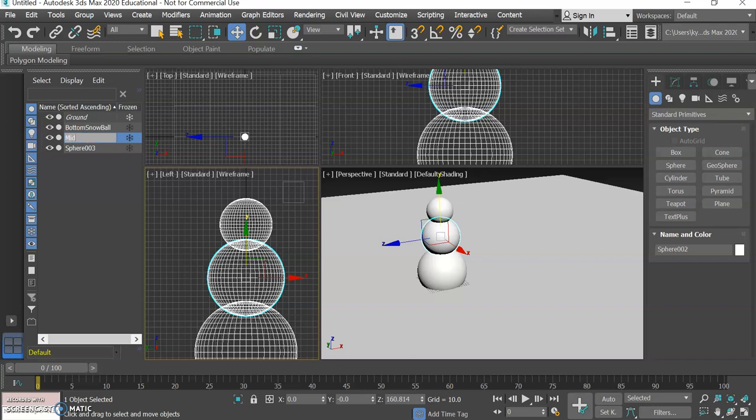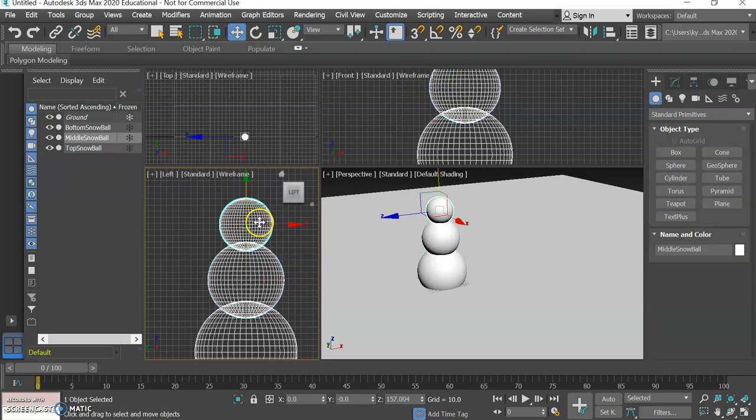So middle snowball, and of course, alright, great.